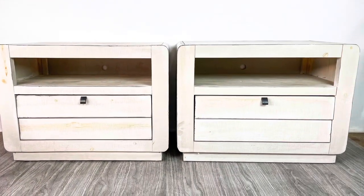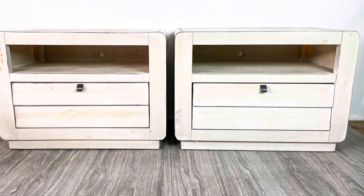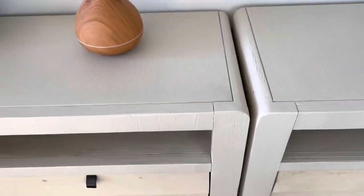Those two coats have dried, let's take a look at the before and now the after.